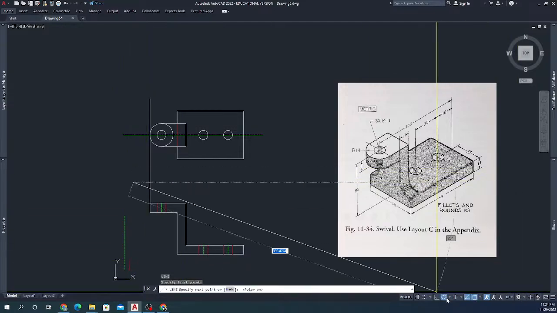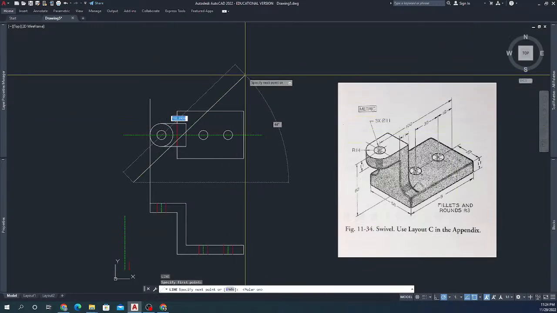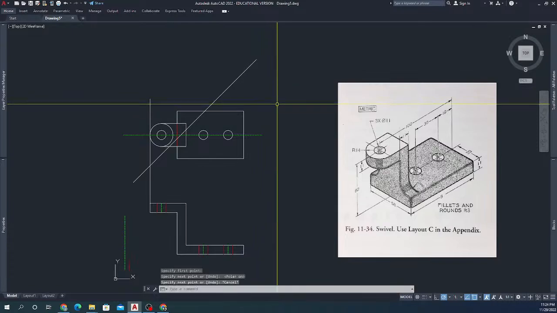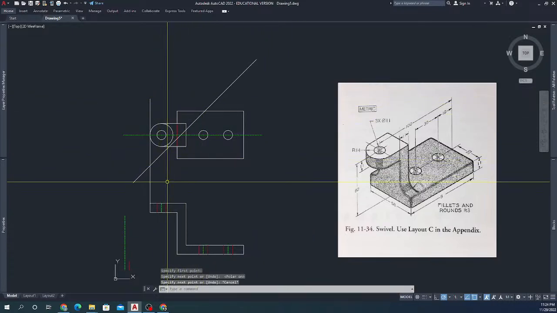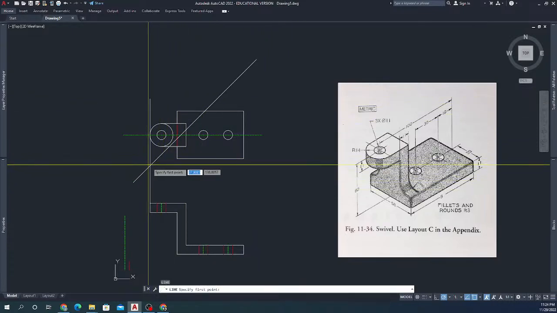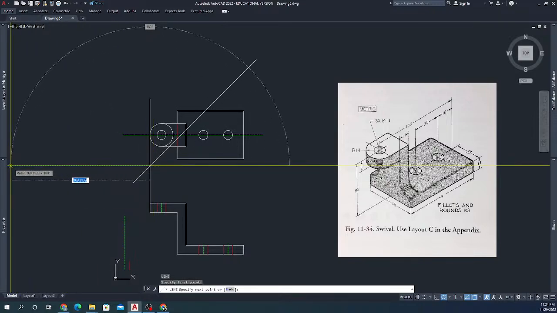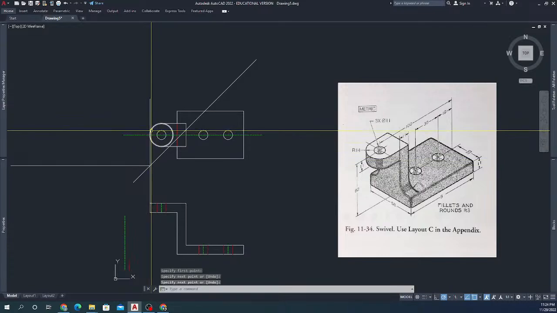And switch over to polar tracking and to 45 degrees, and we'll snap to 45 right here. And then we'll just go up and over. So that'll become the nose of my part.